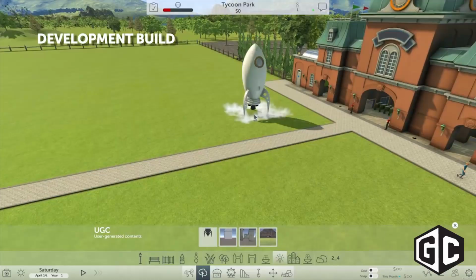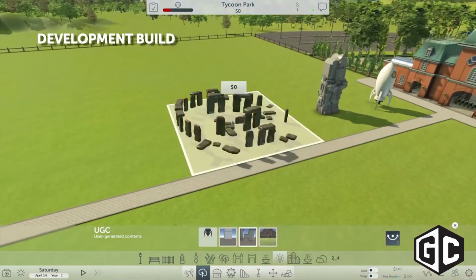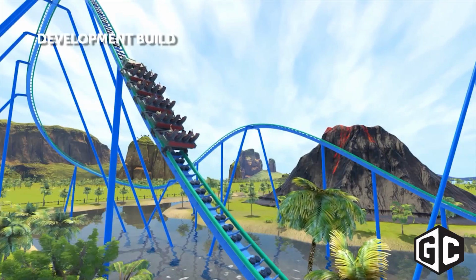And lastly, we've also gone and revamped the entire simulation of the game. The peeps are smarter than they've ever been before. Those are the little people walking around your park. They're making decisions. They have more wants and needs and desires than they've ever had before, and more stats and things like that as well.